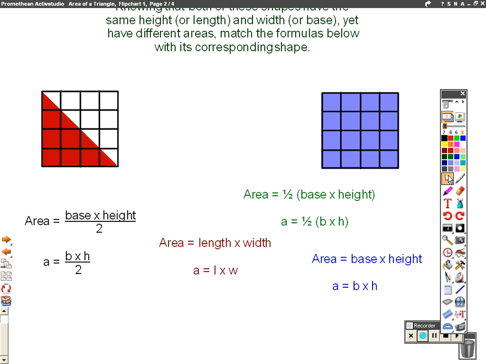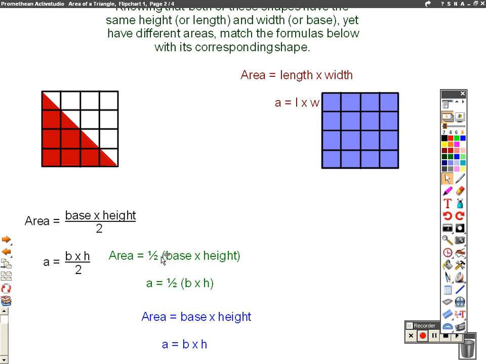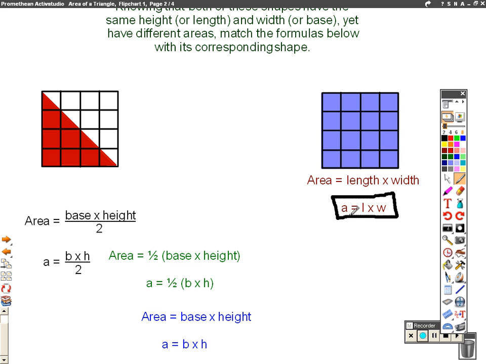So here, I'm going to start off with the one that I'm most familiar with. It's similar to the process of elimination. You're going to go through those items that you know that you're more familiar with. So for example, I know that I can eliminate area length times width from the triangle side. I know it's going to go with the square. And notice that underneath it is its formula. Area equals L times W. And make sure that you know this symbol, this X, means multiplication. It does not mean a variable in this situation.